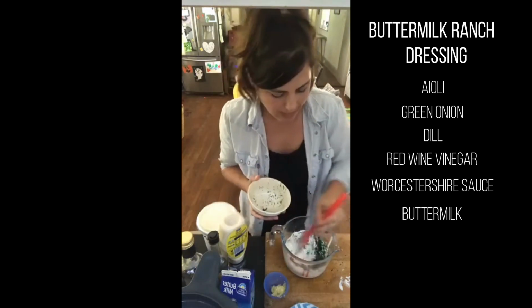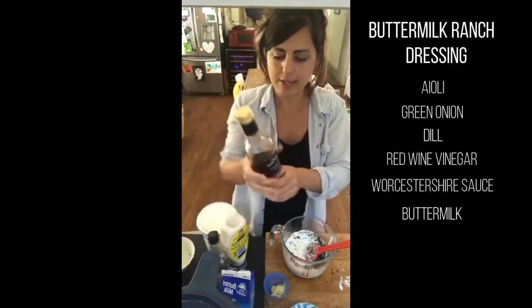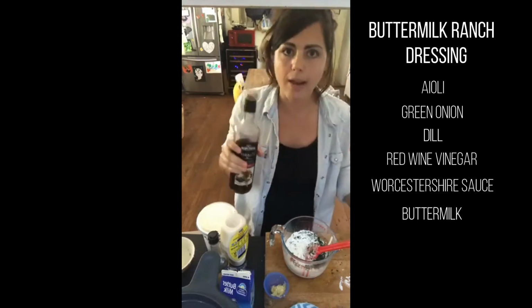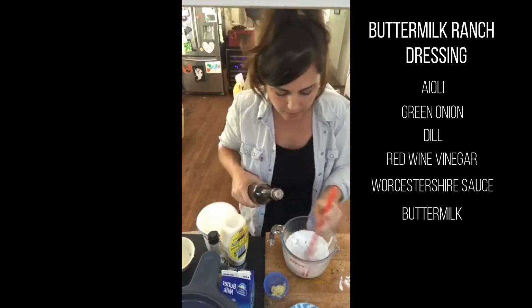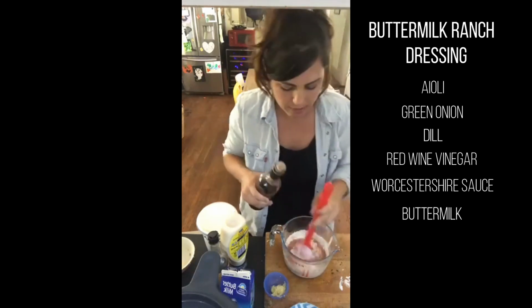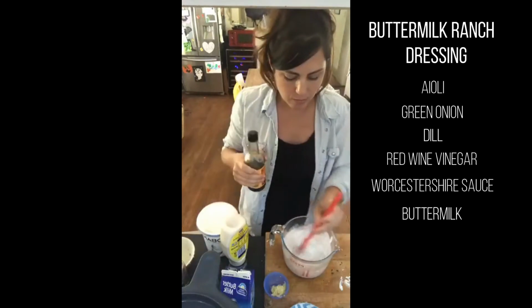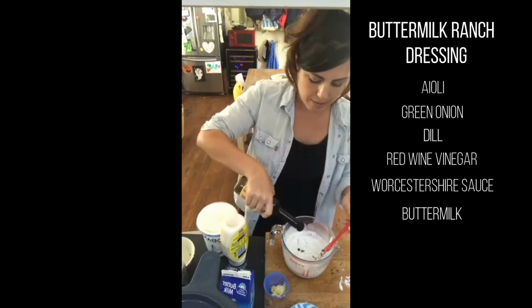And then to that I'm going to add some liquid ingredients. You notice dressings always have a nice sharp taste, so I've got some red wine vinegar. If you want to follow quantities, I've got about a cup of this aioli here. To that I'm going to add about 2 to 3 tablespoons of red wine vinegar. And then I'm going to add some Worcestershire sauce, about a teaspoon of that.